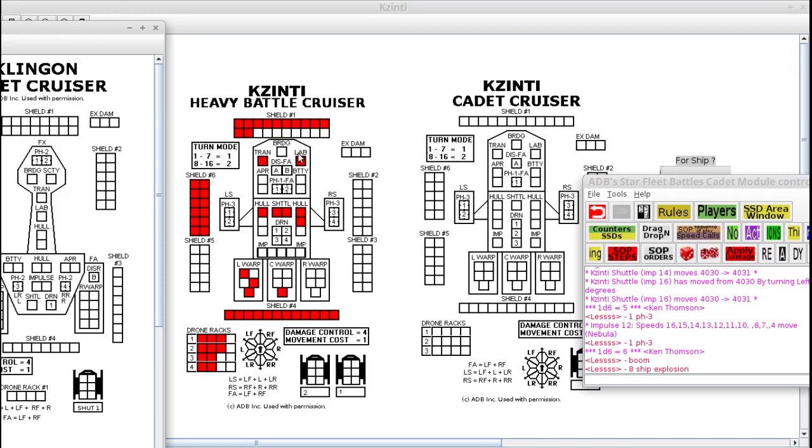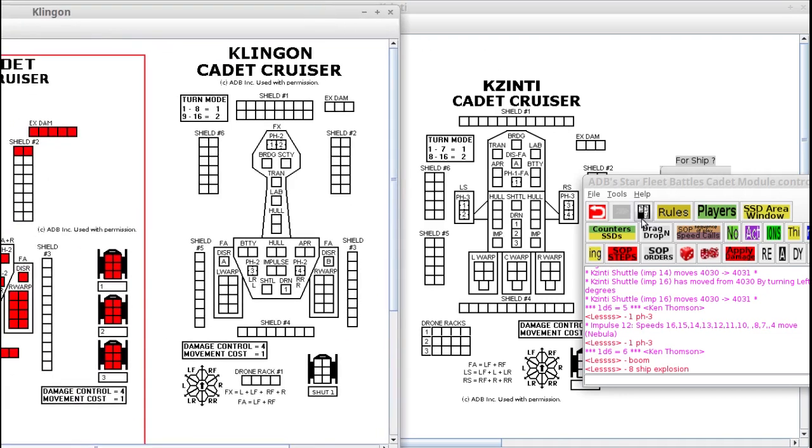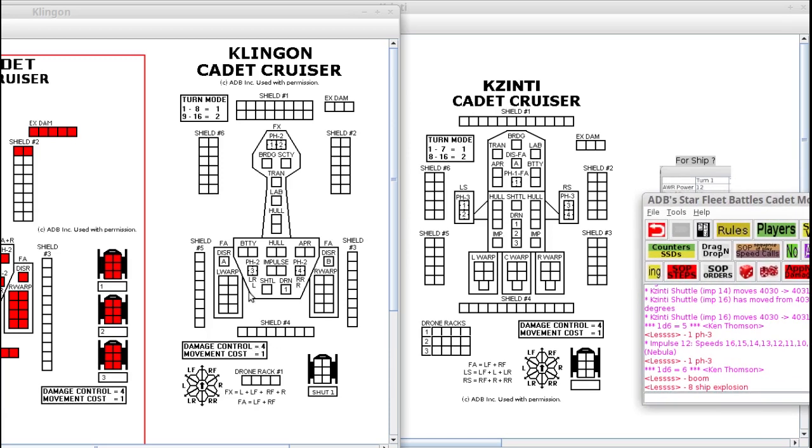So it's going to be the Klingon versus the Kzinti cruisers coming up. So that ship is going to be fighting that ship. So again, we've got 2 disruptors FA versus 1 disruptor FA. 1, 2, 3, 4 phaser 2s, 2 FX, and 2 which are off to the side in the rear, versus 1 phaser 1, and then 4 phaser 3s, 2 left side, 2 right side, and we have 1 drone versus 3 drones on the Kzinti. And 2, 4, 6, 8, 10, 12, 14, 16 number 1 versus 12 number 1 on the Kzinti.